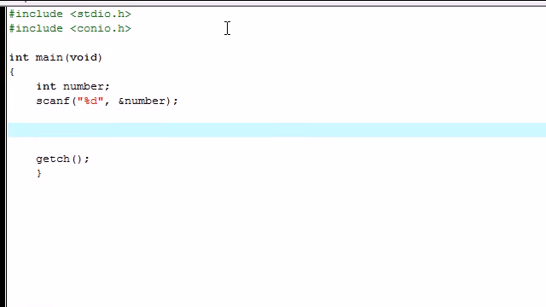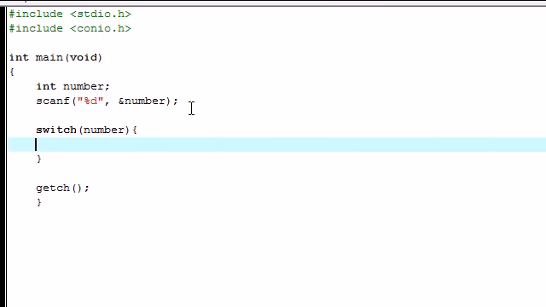And the syntax for the switch statement is this: type in the word switch. Now in your argument you only have to write what variable you want to test. So you're going to write, okay, I want to test the variable number to see what they entered. And then you have to make something or a bunch of things called cases.